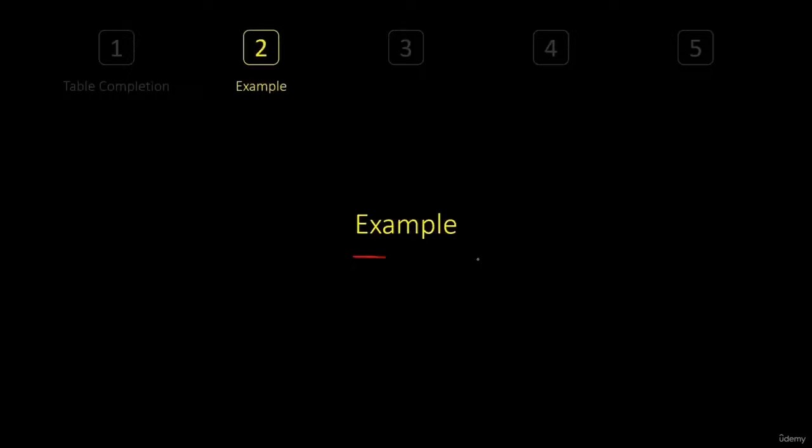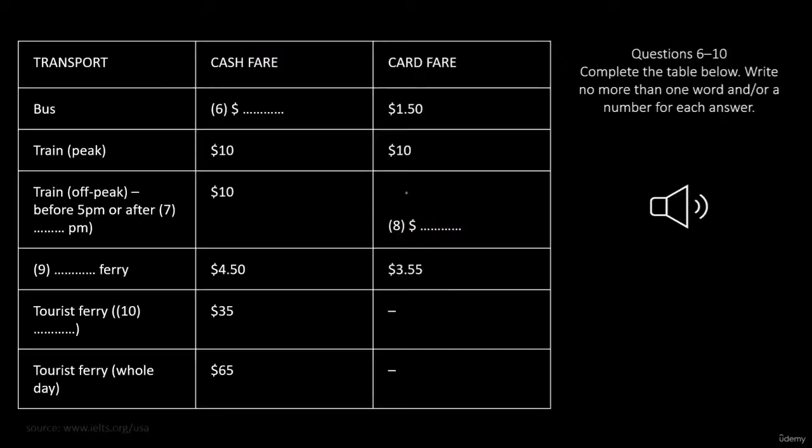Now let's see an example so that you get clear what will be asked in the exam or what kind of question will come up. Table completion looks like this. In here we have some instructions to write, we have a word count, and here we have the questions. You see, questions are written as numbers, as you can see here and here and here, all these things. Let me just clear it up so that you can do it.